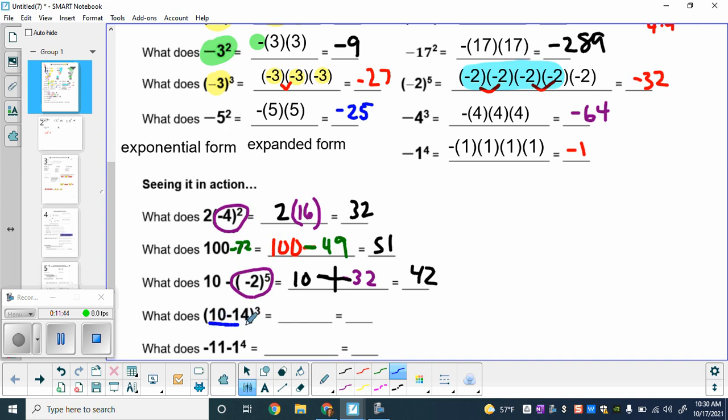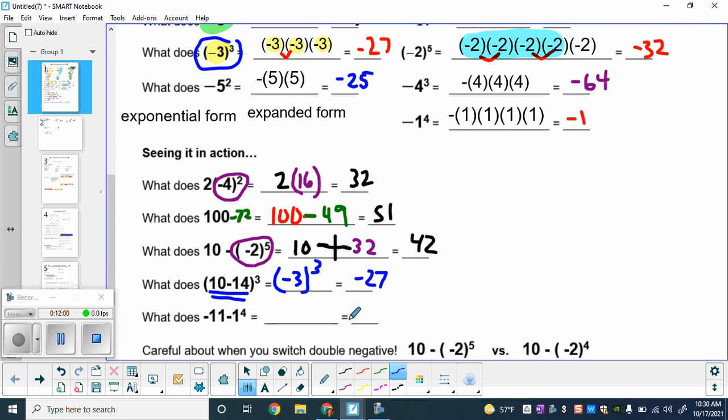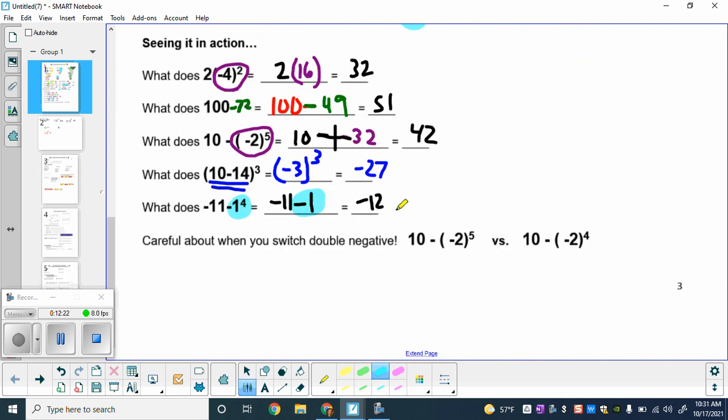All right, now inside my grouping symbols here, I get a negative 3. And then that answer has to get cubed. So that one we already did, it's up here. So we know that this one is going to be a negative 27. And then down here, if you saw negative 11 minus 1 to the 4th power, it's saying negative 11 minus 1. Which is negative 12. And again, I'll highlight it so that it can kind of stand out. This is that minus 1 to the 4th power that we said was a minus 1. And so when you see the minus 1 to the 4th power, there it is in action, the minus the 1 part.